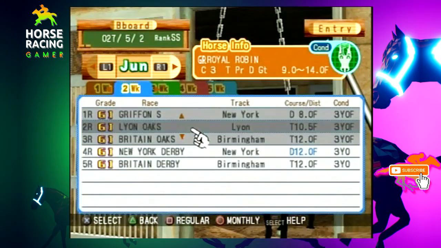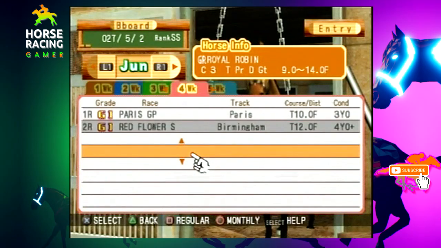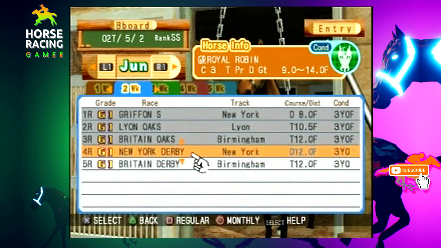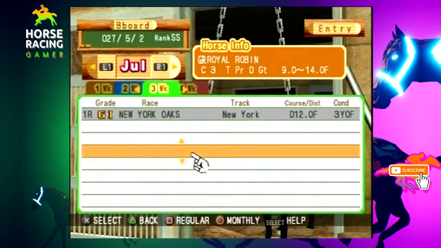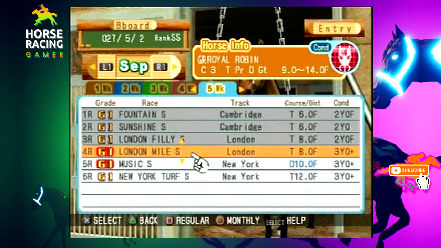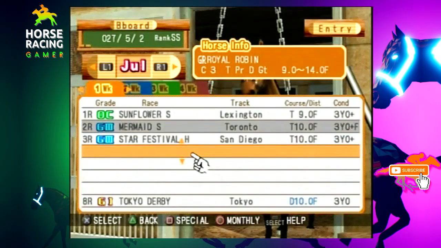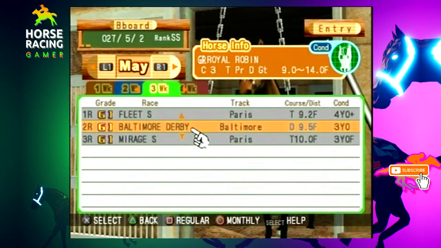Preakness is next. Oh no, they do the Belmont first. Wait, no. Or did we miss the... Where is the Preakness? Is it later? Maybe it's later. Where is the Preakness? It's supposed to be the Baltimore Derby, and it's not here. It's kind of confusing. Oh, there it is.